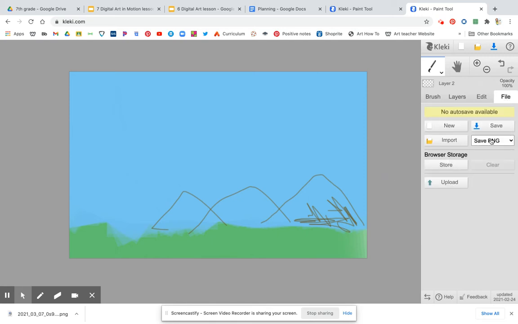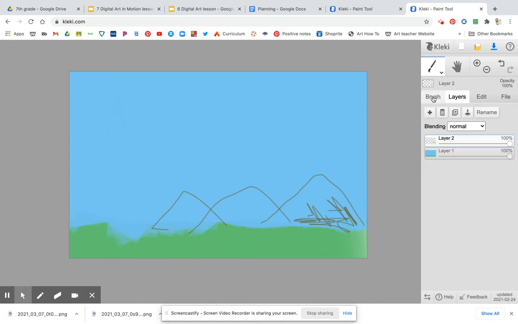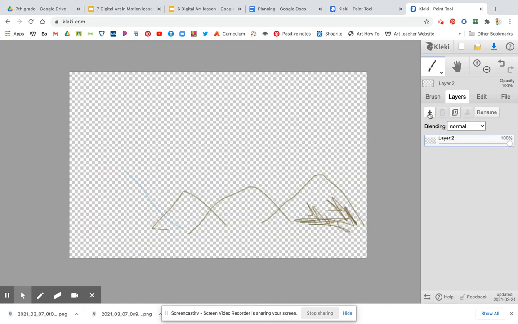File, here we go. These are the saving options, okay? So I can save it here. So let me hit save. See, it's automatically going to download it. So I'm able to do that. For now, you can put it as a PNG, which is absolutely fine, okay? Now, what do we want to do next? All right, so we're going to go back to here, and we're going to delete this. We're going to add a new layer, and this one is going to be our base, which is fine.